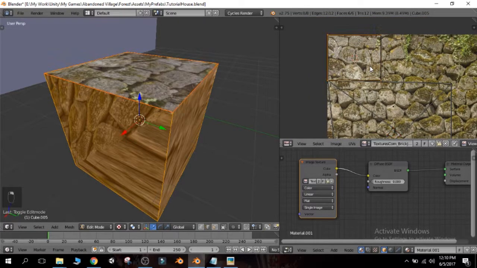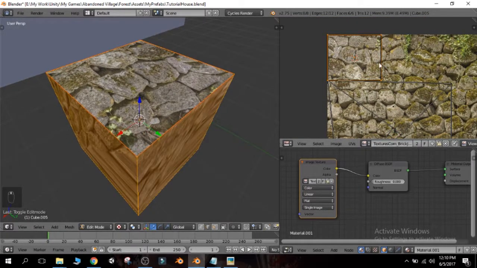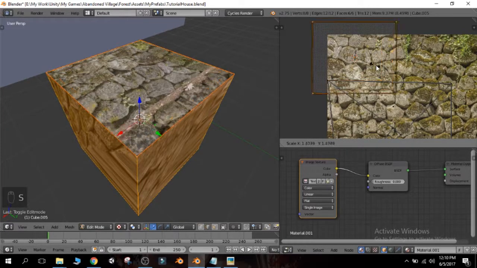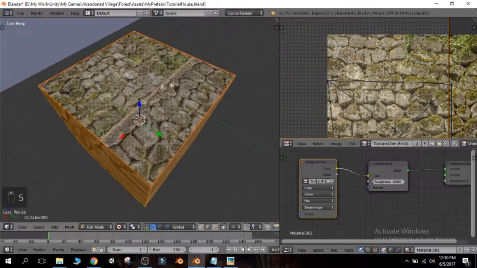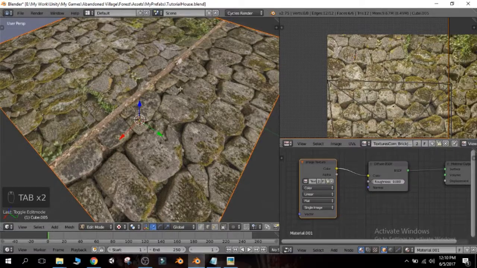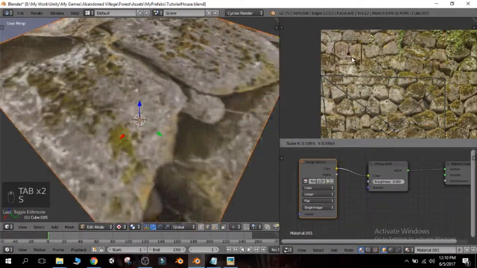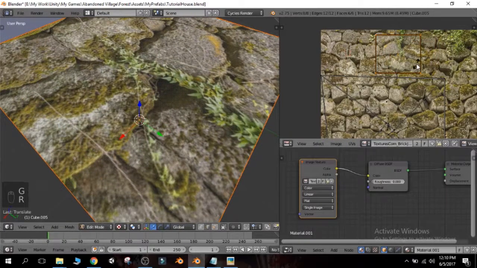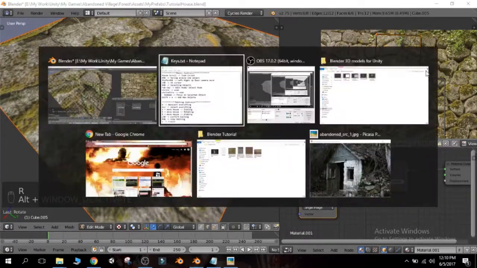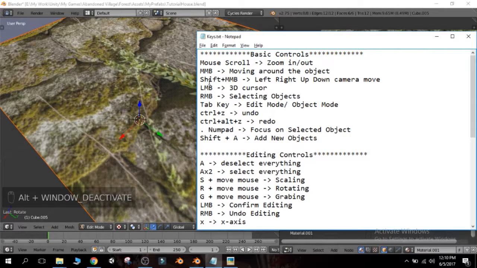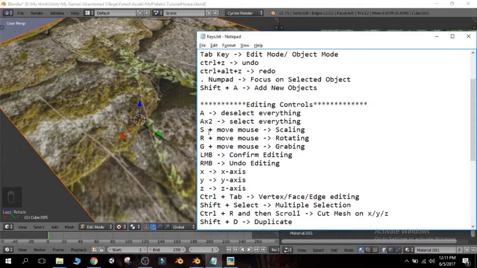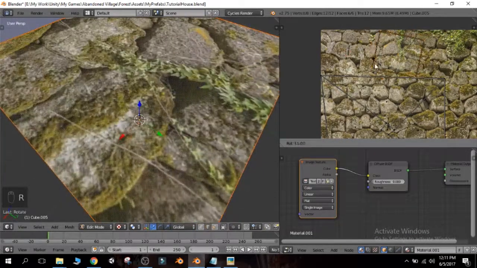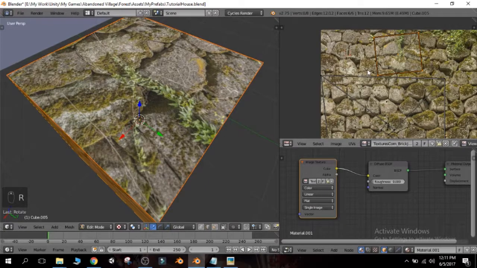Now since this is the correct one, if we press S and scale it, it will scale it over here on this section like this. Okay, and we can grab it by pressing G, we can rotate it, all the basic controls which we already had. Okay, we can do it. And these are the editing controls, since we are editing. We can also do stuff like move the edge.